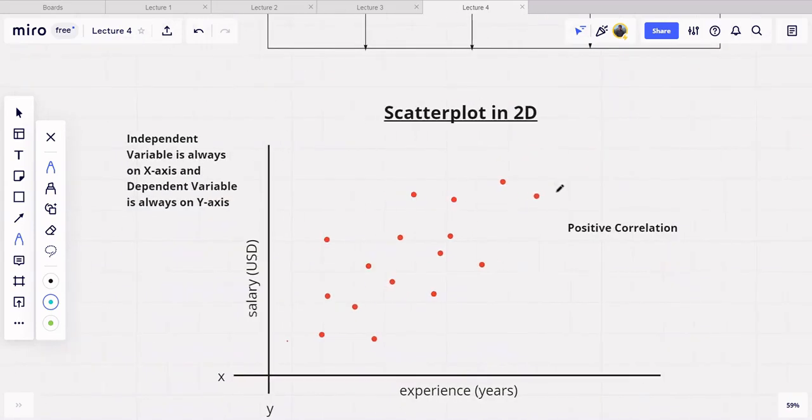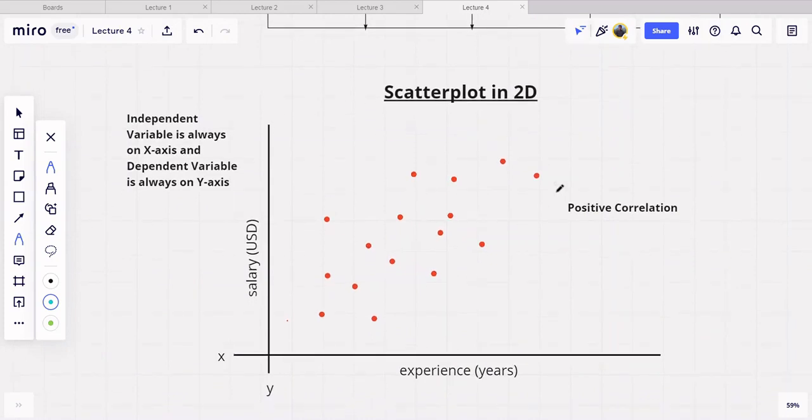Now, once you know what a regression problem is, another very basic thing that you should know is what a scatter plot is. I know this is very basic, but some of you may not have the statistics background, so that's why I'm telling you what this is. A scatter plot is very easy. It is basically used to find the relationship between two variables.